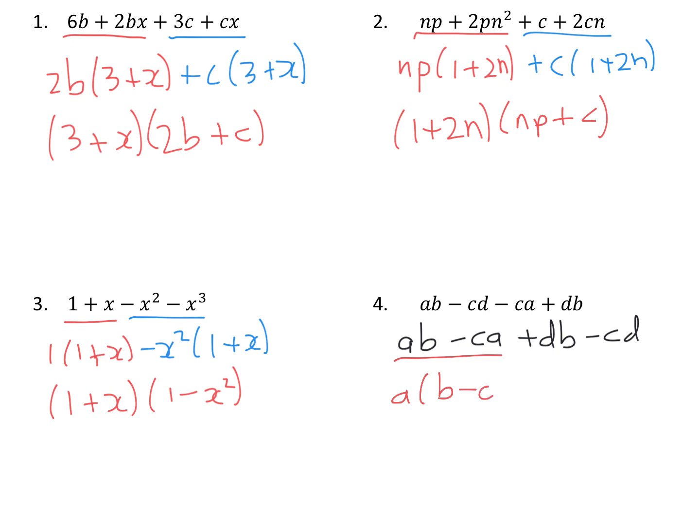And then A times B minus C. And the last two terms have a common factor of D. So plus D, multiply that by B minus C. Okay, that's difficult to spot. So it's a good bit of practice to be able to identify that in future. And then once you get this step, that's just your last step of B minus C as your common factor. So write down B minus C, multiply it by the A, and then plus the D.